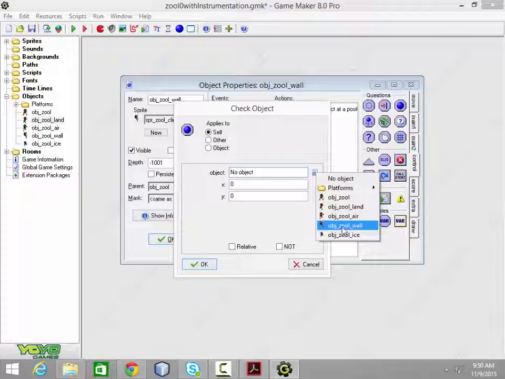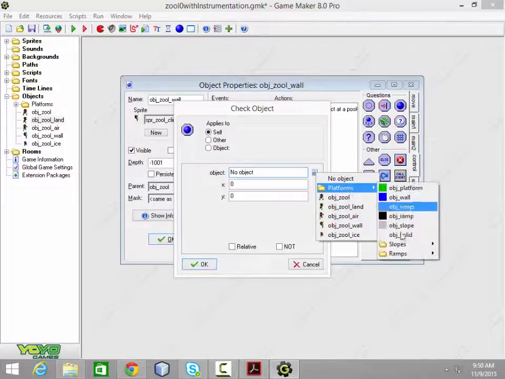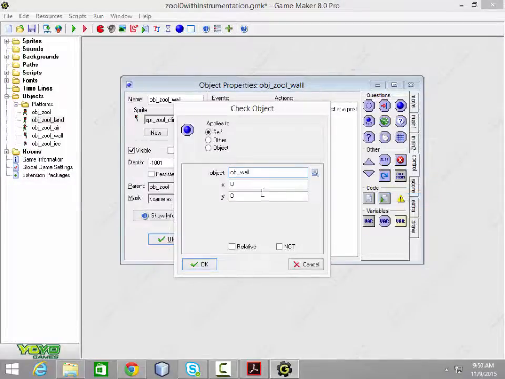Don't choose Object Zool Wall, but the actual wall itself. That's here. For X, we say facing, and for Y, we say -4. Say relative. That's checking to see if there's a wall there.